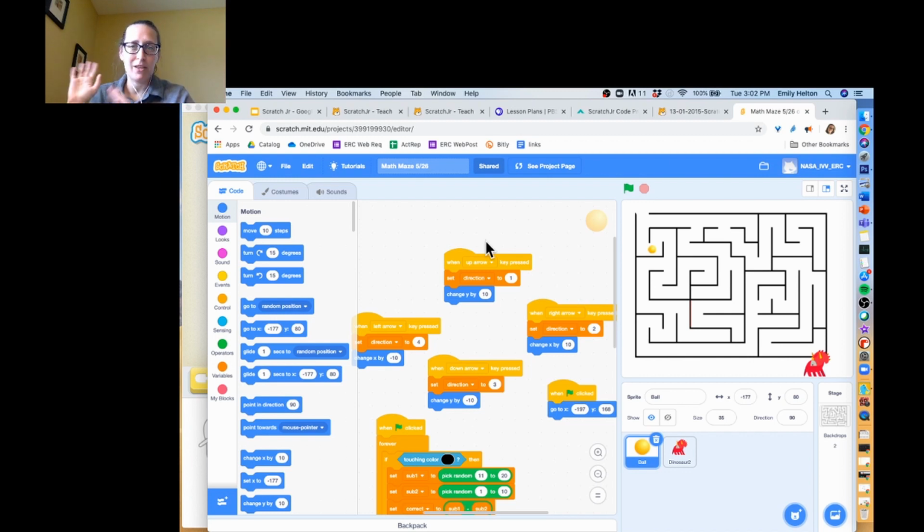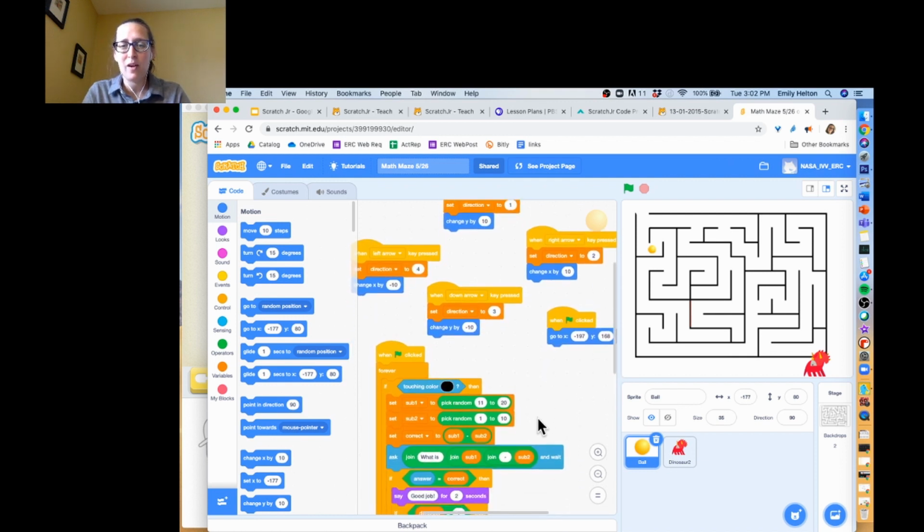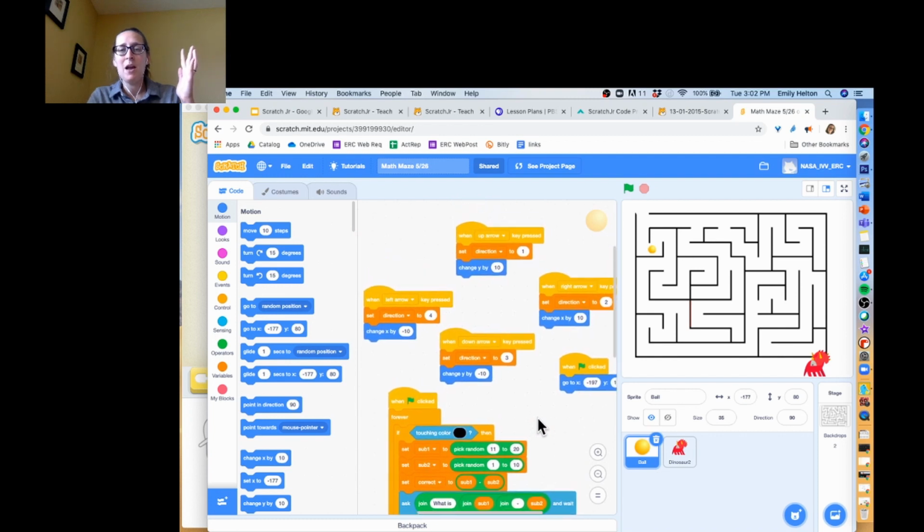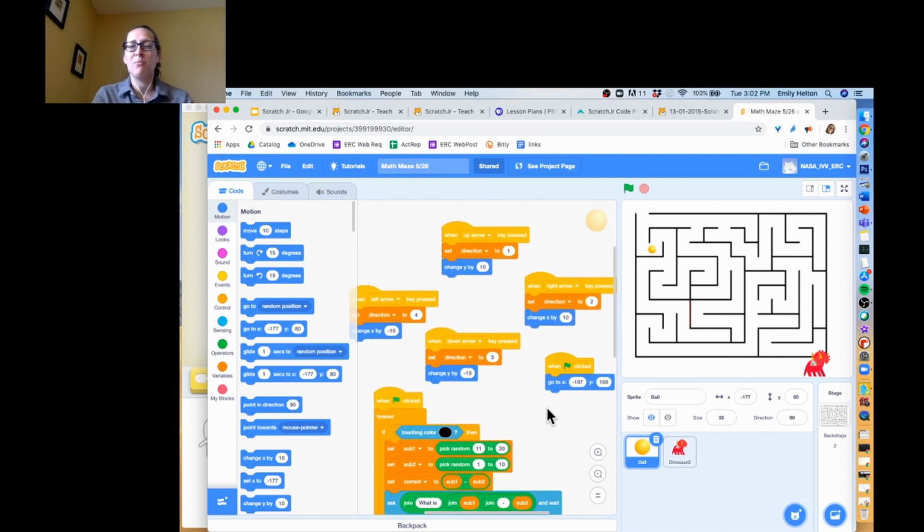We have a tutorial for this on our channel, the Math Maze. And I do like caveat every time I go in and look at the code in a Scratch program, I'm immediately overwhelmed. It's always more than I'm expecting it to be. So I'm going to break it down for you what these different parts do. In this one, the start blocks have way more options than just when a sprite is bumped, when a sprite is clicked, and when the program starts.